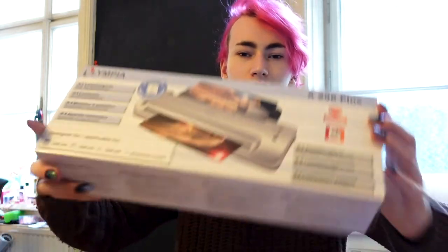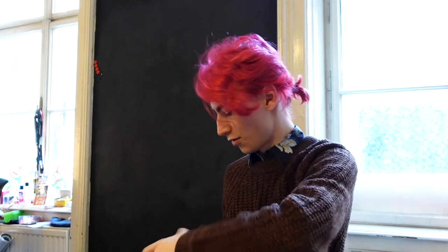Hello, excuse the backlighting, but I got two packages. Well, one is a package I got in the mail. It's already super destroyed. It came from China. And the second is a laminator. So let's just unbox this one first.